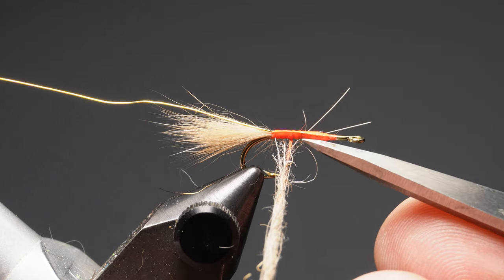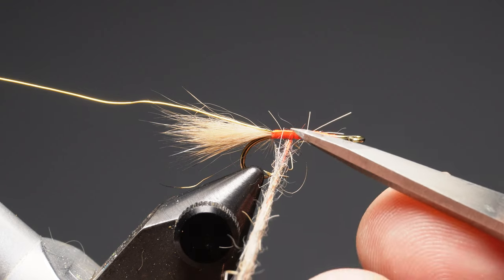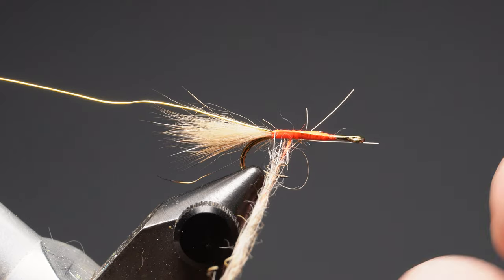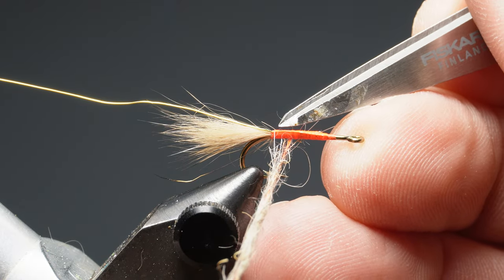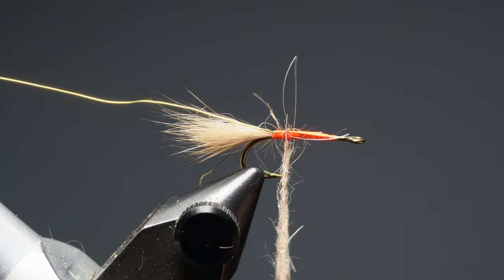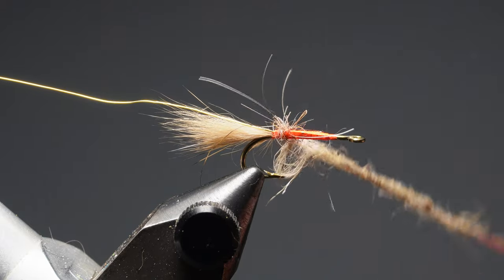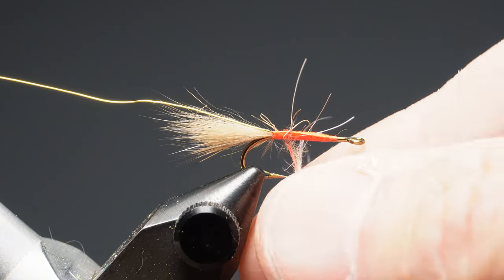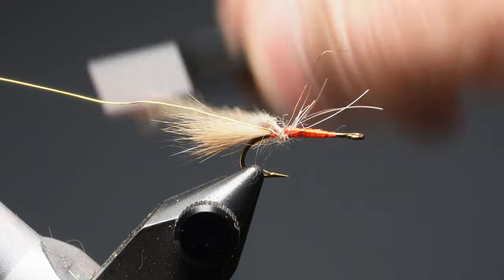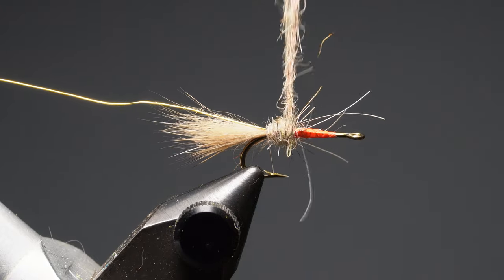And notice I have very little dubbing, just some loose dubbing up here, because that little piece of non-dubbed thread is what I'm going to use to wrap back to the rear of my thread, so my dubbing then will actually start. So I'm wrapping that bare thread back, and I just hung my hook, which is something you don't want to do. So my dubbing actually starts right at the rear of the hook, or rear of my thread. And then we just wrap forward.